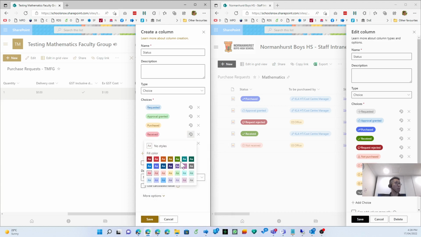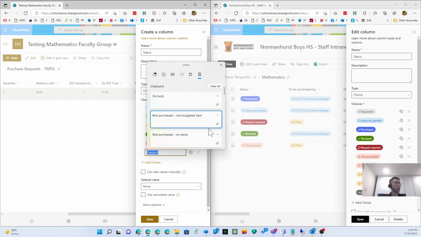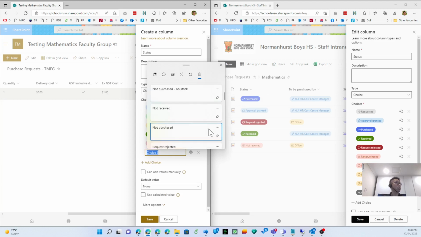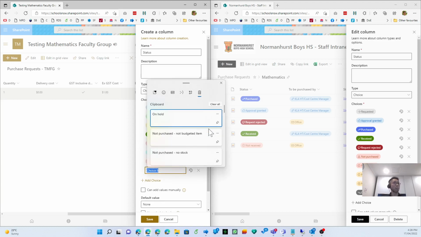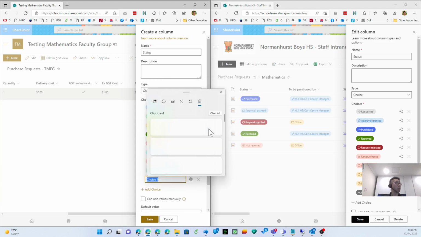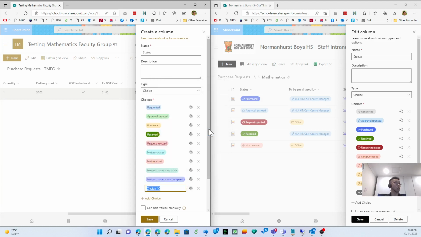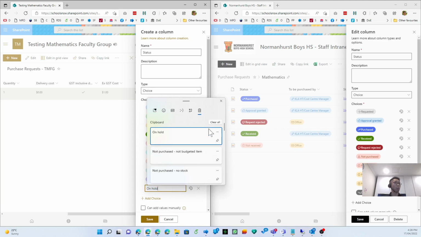I might want to actually turn it dark green as well whilst I'm at it, so that this one turns red. Request rejected, and the next one is not purchased. There's also the not received one, which is a little bit dodgy. Does happen, but it could also be not purchased, no stock. Could be not purchased, not budgeted item, and the last one is on hold.